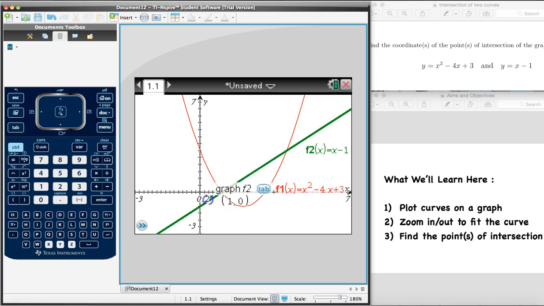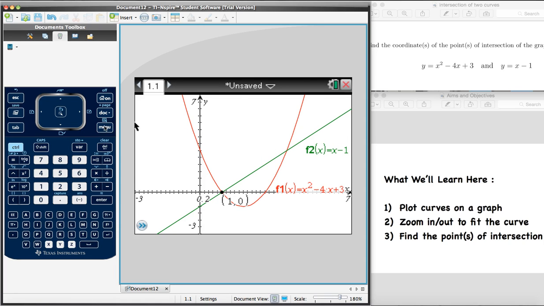And there you go. The calculator's just worked out that the point of intersection is at (1, 0), which is right here on the x-axis. So that's the first point of intersection found. We can see here that there's another one though, so let's try and figure out what the coordinates of that point are. Again, we're going to use the same method.